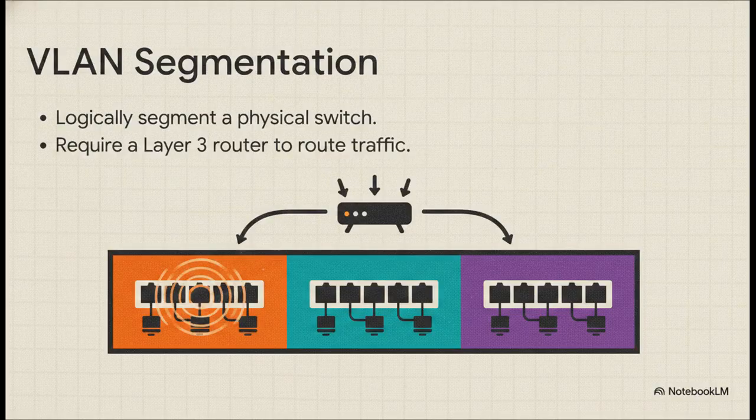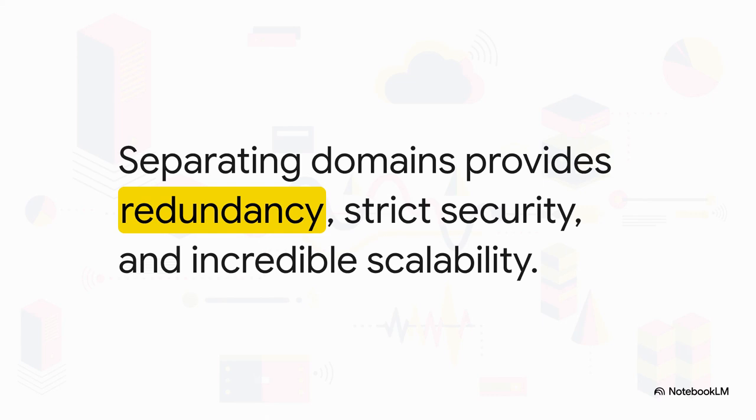But here's the thing, in a real enterprise, we don't just use a bunch of physical routers to chop up these domains. We use something incredibly powerful called VLANs, or virtual LANs. A VLAN lets you logically segment a single physical switch into multiple isolated broadcast domains. So a broadcast generated by a device in, say, VLAN 10 is only forwarded to other switch ports assigned to VLAN 10. The rest of the switch ignores the shout entirely. It gives you incredibly granular control, and you still just use a layer 3 router to strictly govern any traffic passing between those VLANs.